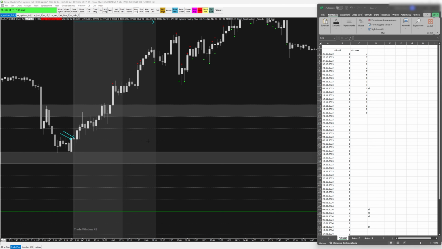Okay, so here is all the dates since we have the data. So October 25, right? And these are RTH drawdowns in this period of time in the trade window 1. So you can see 1, it means that after the market open, it didn't fall more than the closest unit of risk. Okay, and this is important.